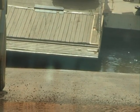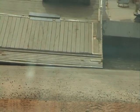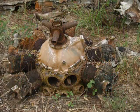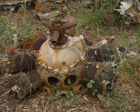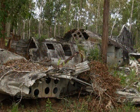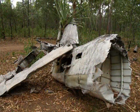The top end is getting much closer. Back on the road to Bamaga, and a grim reminder how close this part of Australia was to the action in World War II. Aircraft wrecks abound up here. This was an old C-47 or DC-3, which didn't make it back to the landing field. It's fenced off now and is well worth looking at as a war relic.